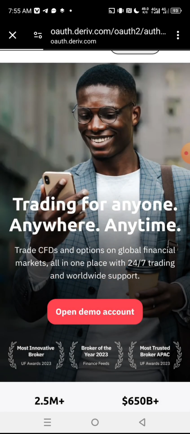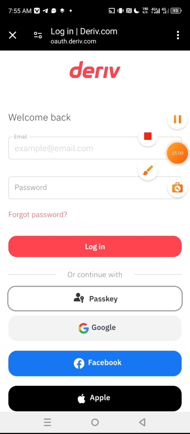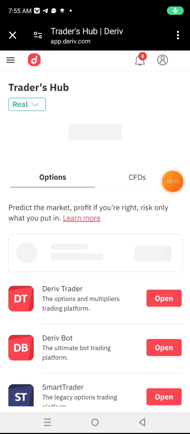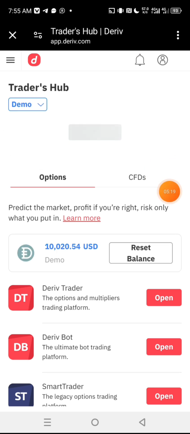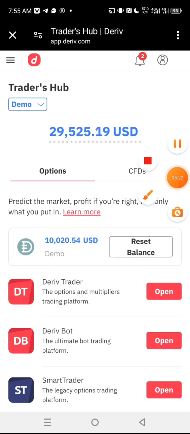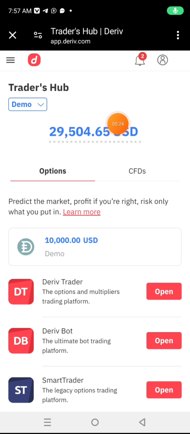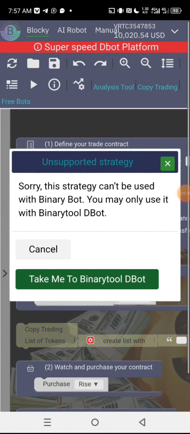This is normal Deriv. Let me also change it to demo. Having logged into your normal Deriv account, you can now go back there where they say take me to Deriv bot. You can now wait to load.